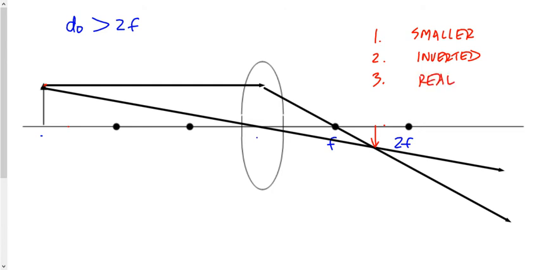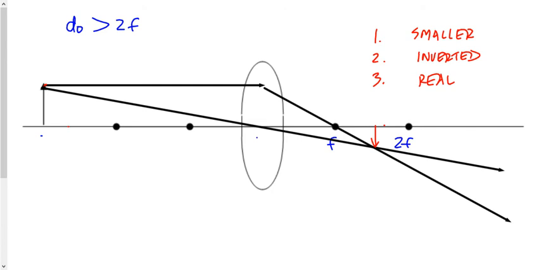Real means that it can be projected onto a screen. Like the Canada flag that we did in our demonstration yesterday could be projected onto a screen. In fact, we did project it onto a screen. Just because we can doesn't mean we have to. We'll still call it a real image even if we don't see it on a screen, but we can project it onto a screen. Versus a virtual image that even if we want to, we couldn't project it onto a screen. You go into the bathroom in the morning, look at your face in the mirror. You can't project that face onto the wall behind you or onto any kind of screen. You have to physically look into the mirror to see it.